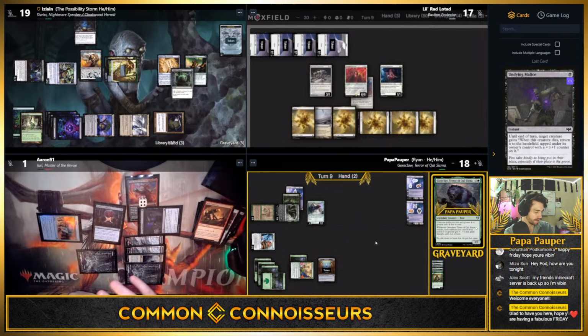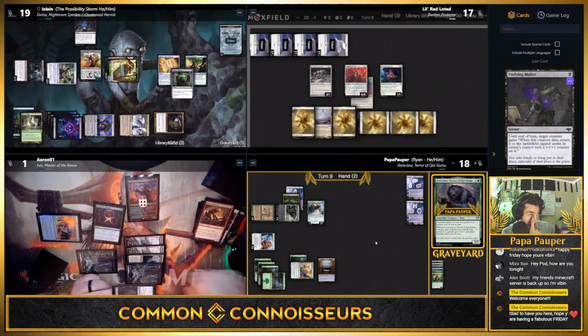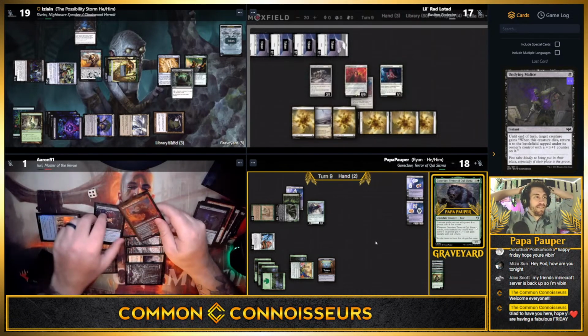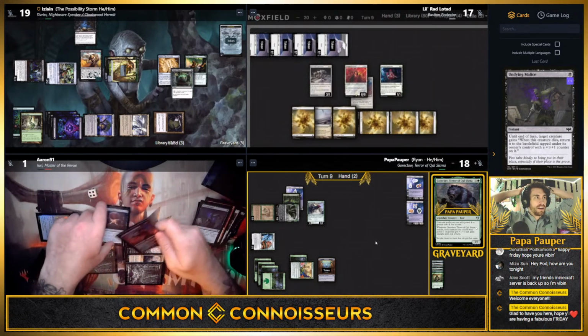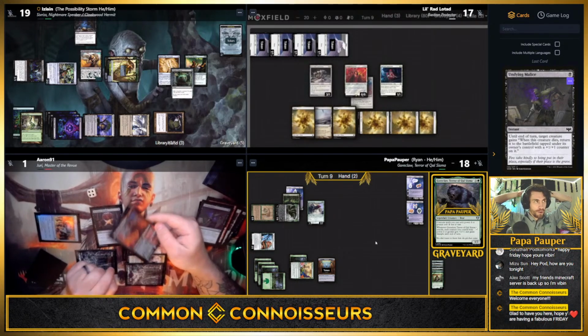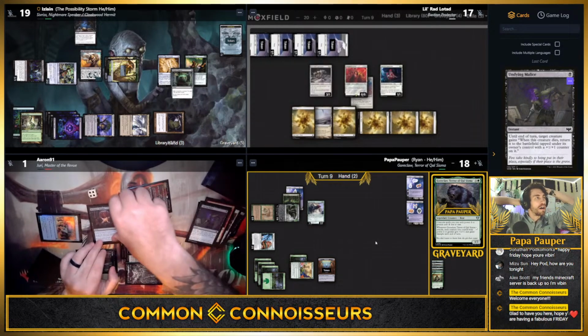Reckoner's Bargain, sacrificing Jury to deal 4 damage to the Gray Merchant. Woo! Is it enough? How big is it? It's a 2/4. Okay, yeah, still a 2/4. I kept thinking it was a 3/5. That's if it came back. Yeah. Okay.